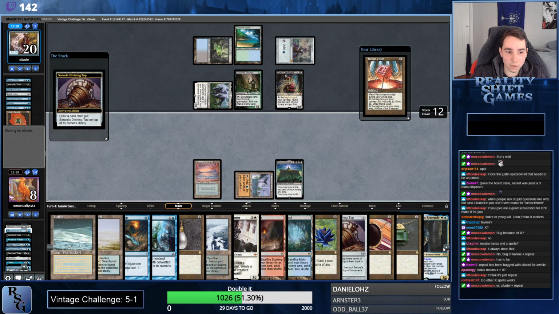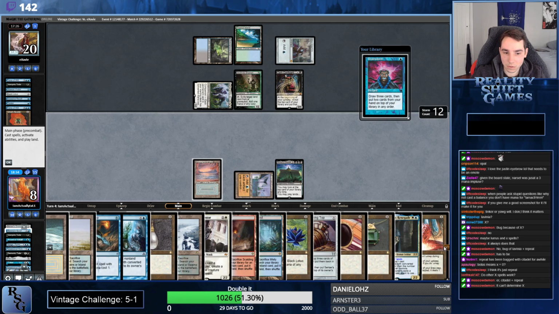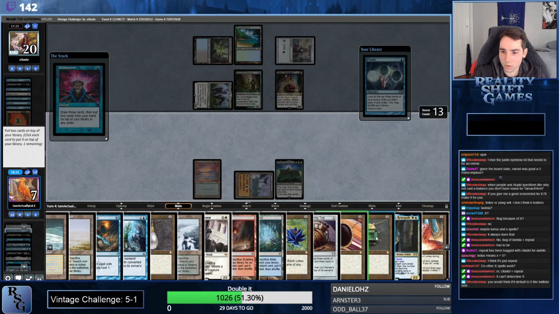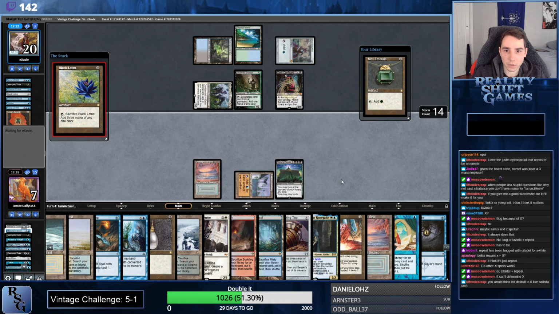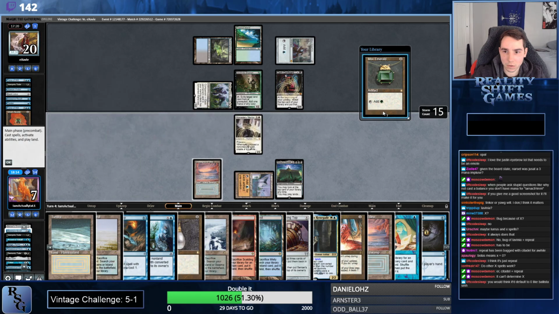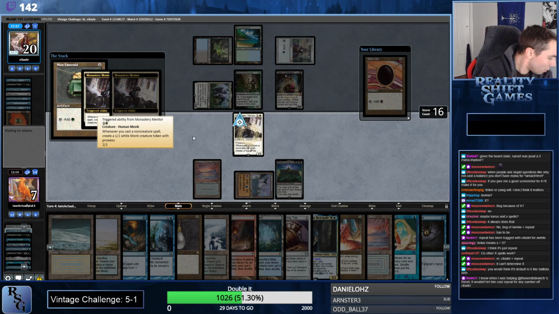Alright, we should win now. Alright, now we have Mystical for Time Walk, so the game is over. Let's go!